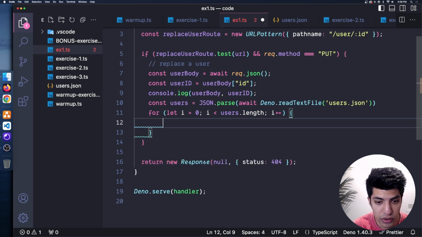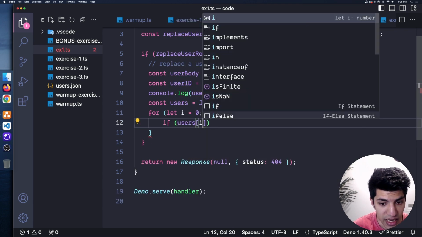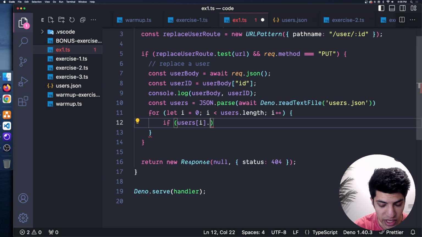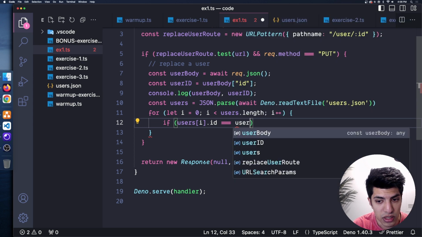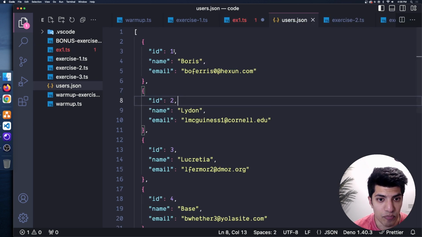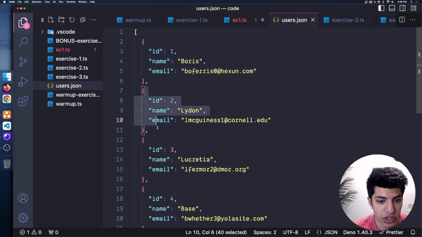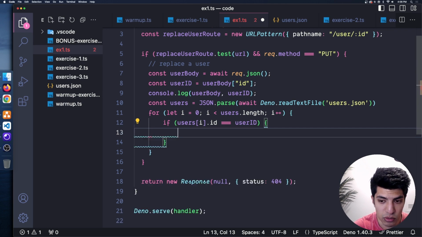I'm going to be looping through that, and I'm going to say if the users at i, that particular user that I'm looking at right now, if the .id field is equal to the user ID that we just pulled out, so we're going to be looking through this one. It's 1, then 2, then 3, all the way through 5 in this case. If we do find the one we're looking for, in this case number 3, then we want to replace it.